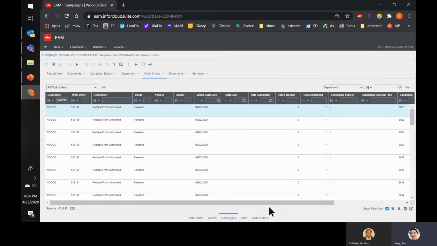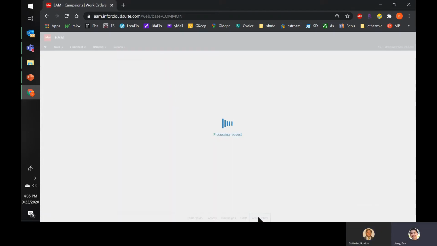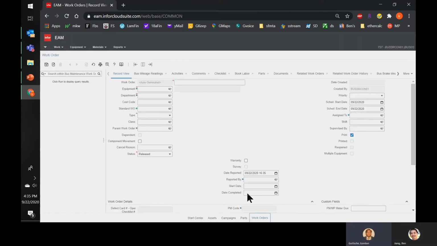Now I recall we are going to do some sorting and filtering in order to do some batch update. Exactly. Yeah. Can I do the batch update from here, or do I need to go to the work order? Unfortunately, you need to go to the work order module. Okay. All right. Let me do that then. So I'll click on the work order. It's easy to find these campaign work orders.